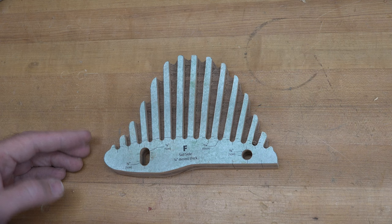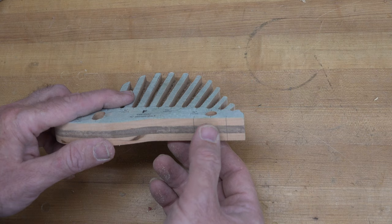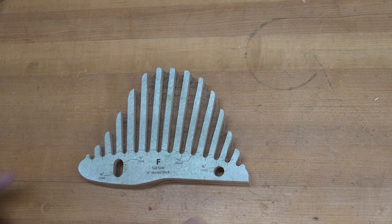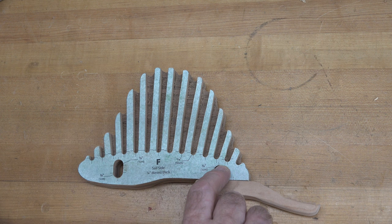Now there are two more alignment marks right here. Those two alignment marks are going to show you where to glue the jaw onto this section. So first, before I do that, I'm going to peel off the pattern. I have transferred those alignment marks to the bottom of our board here, and I'm going to sand this all over, making sure to take off any sharp edges. You gotta remember, young ones are going to be playing with this, so sharp edges are definitely not something that you want. So give this a good sanding, and then at that point it's time to glue our jaw onto our sail assembly, and those alignment marks are just going to line up there, and that will get glued onto the bottom just like that.